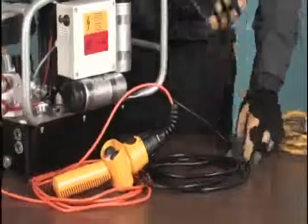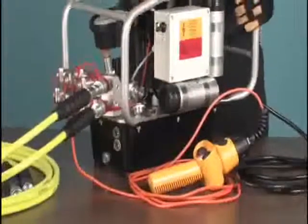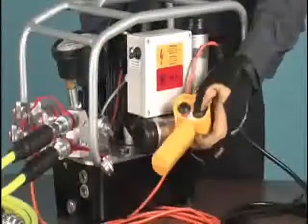Ensuring that your glasses and gloves are in place, connect the pump to its power supply. With the couplers pointing away from any persons, turn on the motor using the remote control. Look and listen for anything out of the ordinary.